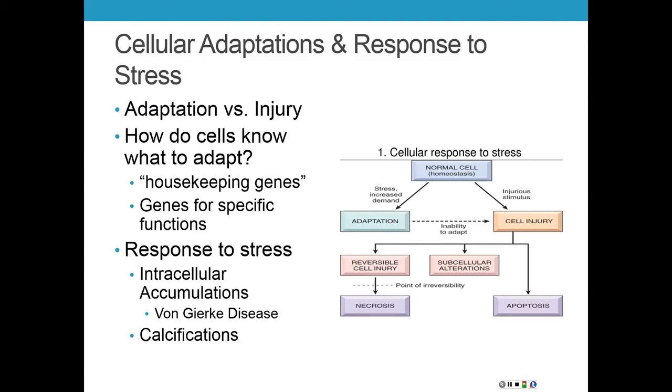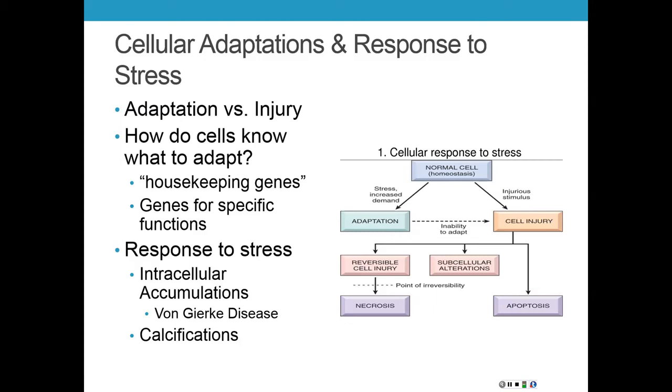So how is it that the cells know when they need to adapt? So what's really telling it what to do? So there's a stress on the cell. Why is it going to change? Well, that's really all happening at the genetic level, and we will be looking at genetics. We're going to do thyroid, and then we'll look at genetics. So I threw that a little bit later on, so we're just going to do a very general conversation here about these housekeeping genes and the gene function. But within cells, within the nucleus of cells, you have your DNA, and your DNA are containing the messages that are necessary for what makes that cell specific and what makes all cells part of who you are. And so in every cell you have what are referred to as housekeeping genes.